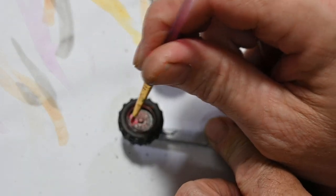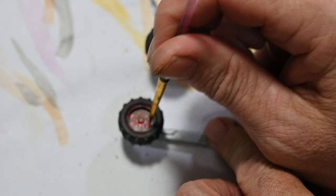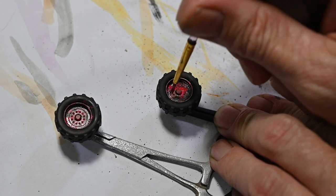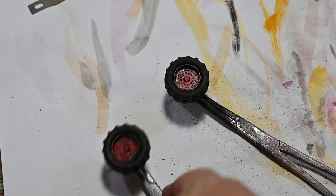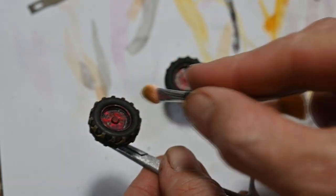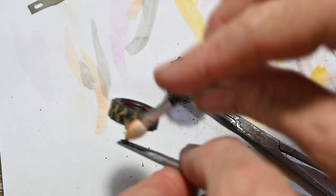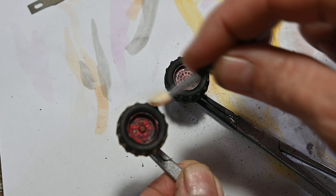Then I used a worn out old brush to add some red and white paint that I'd sort of roughly mixed together. So they looked like they might have been painted red at some point, and then it all mostly chipped off. And finally, I finished them with a little bit of dust weathering powder just over the outside of the tread so they don't look too clean. And again, these were sealed with some matte clear. You definitely need to seal anything that you're using powders on.